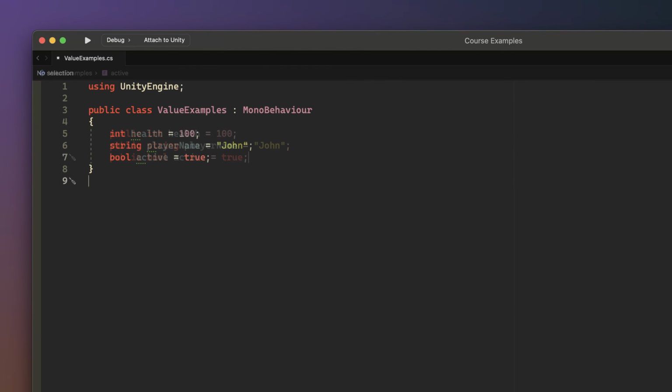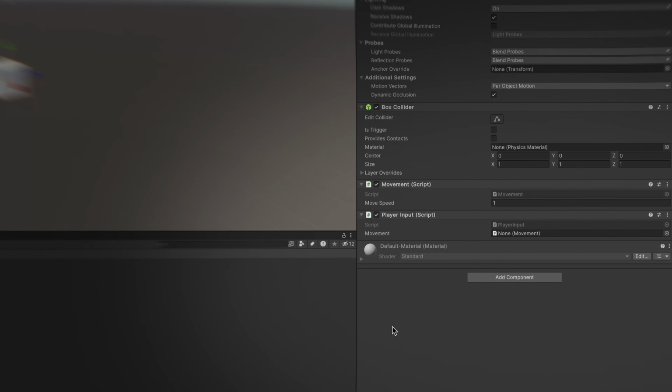For variables that don't appear in the inspector, initialization is required to set their starting value. This might be because they aren't serialized or public, or because the variable isn't declared as a member of the class. Member variables exist in your class so that it can be used by everything inside of it, or so that they can be accessed in the inspector or by other scripts.